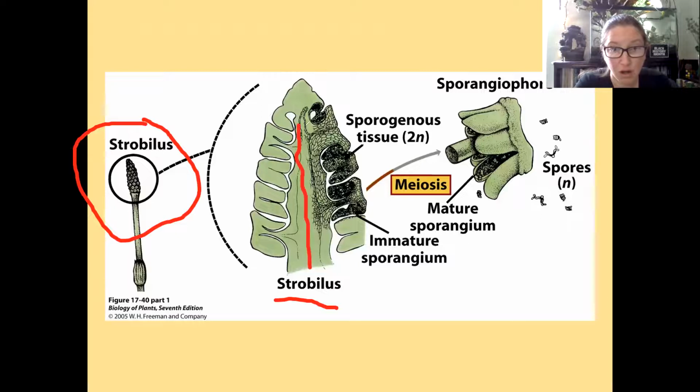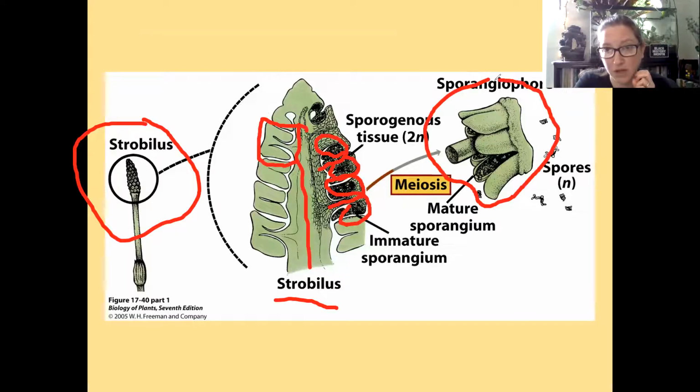Here's the stalk of the horsetail Strobilus, and then each of these mushroom looking things, here's another one here, are the sporangiophores, right? Here's a whole one right here. And here's if we pulled off the sporangiophore, this is what it looked like. And hanging off of the sporangiophore is all the sporangia. Each of these almost looks like bananas coming down; those are the sporangia, hanging off the sporangiophore.